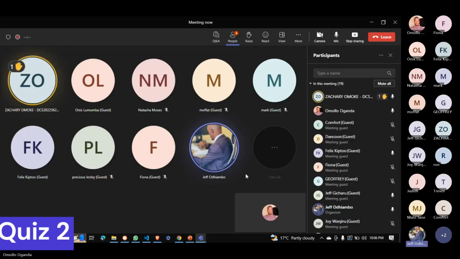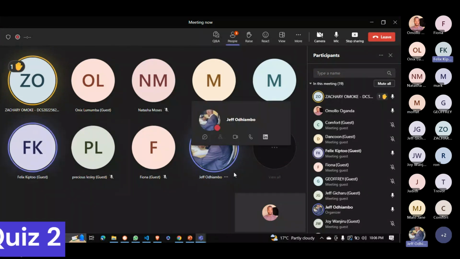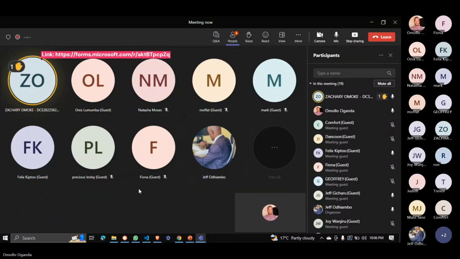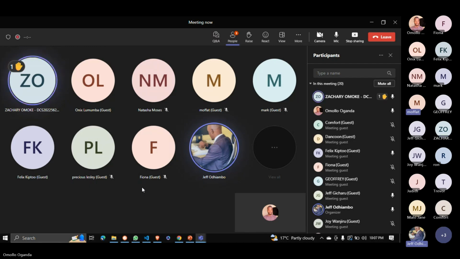Haya, so I think the question, so tunaweza anza kuona maswali how it is going, tuone kunaendelea aje, then yes, we can start the quizzes. Pia hiyo ni 10 minutes, then tutakuwa na hiyo interaction. Actually we are having, not even planning, so it's just a communication. So we'll be having 2 sessions and details will be explained by Omolo Uganda. So every week tutakuwa na sessions 2 za web. And also Natasha will also be communicating with you.